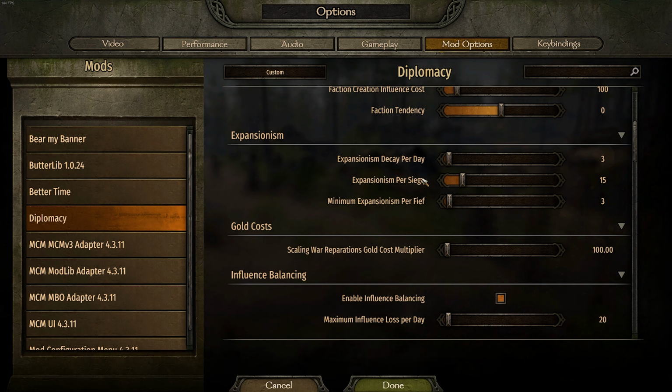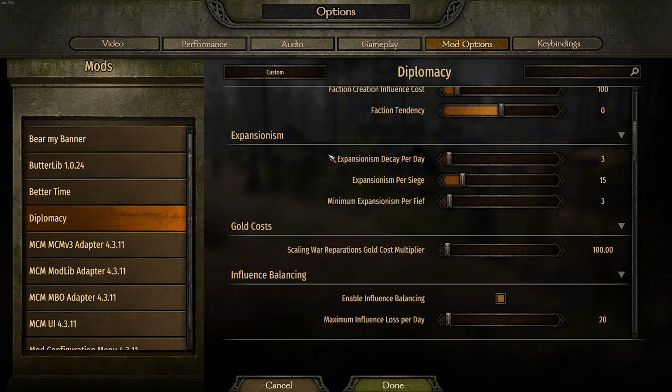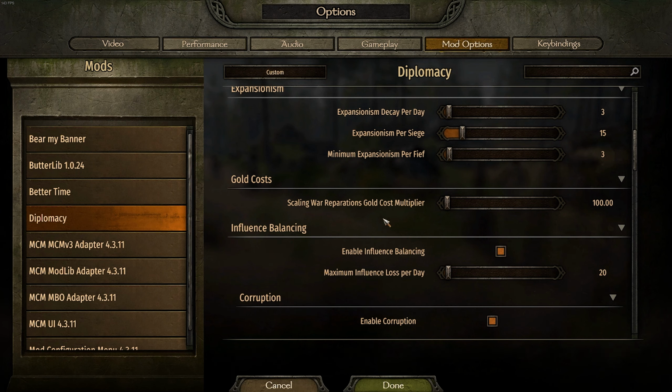You can also go ahead and reduce the decay as well. I think I've actually upped this for my campaign. I've changed it to 3 rather than 1. So as I take settlements, I'm going to take that initial hit of negative relations with everybody. But I'm going to be able to then have that decay a little bit faster. So I really like that mechanic where you can just change that. You can also change the war reps as well. So I can change that all the way up there.